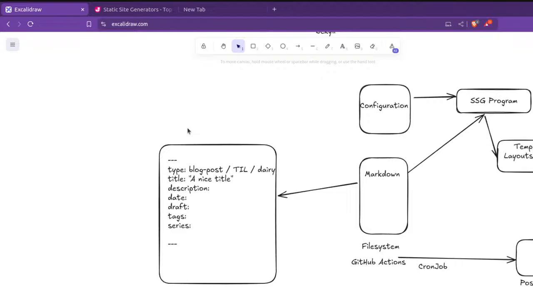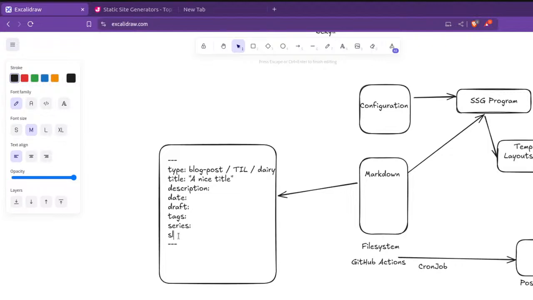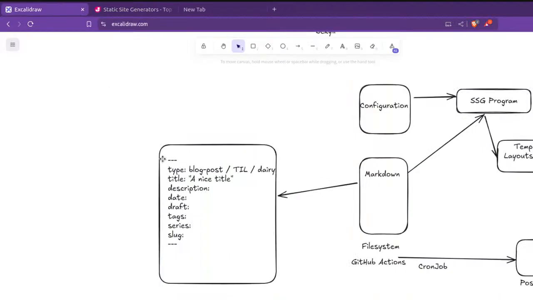What else do we have here? Yeah, obviously if you want to customize the slug, that is the URL, right? So if this is your primary base URL, then what should be the path to that blog?